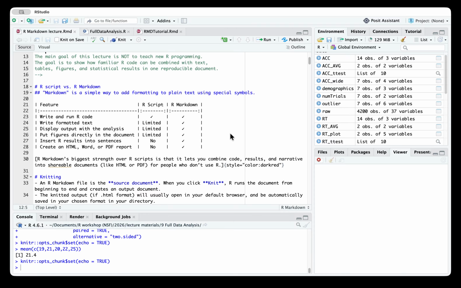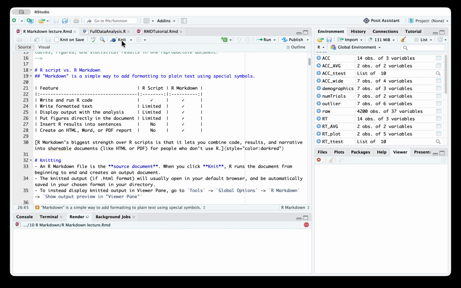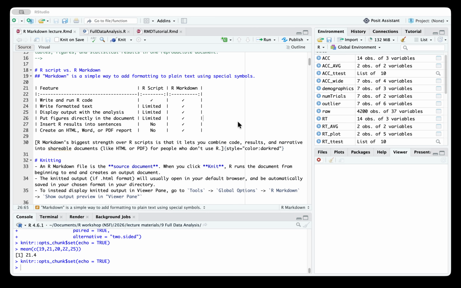In R Markdown, you can format the text in very flexible ways. Here, I just hand typed a table comparing R and R Markdown. Those are really just some symbols that I typed, some hyphens, some vertical lines and empty spaces. When knitting the file, this table will be automatically recognized and formatted into a pretty, well-formatted table comparing R and R Markdown.